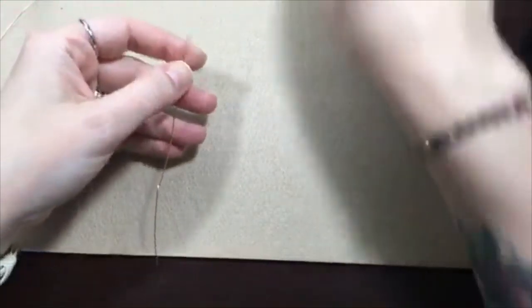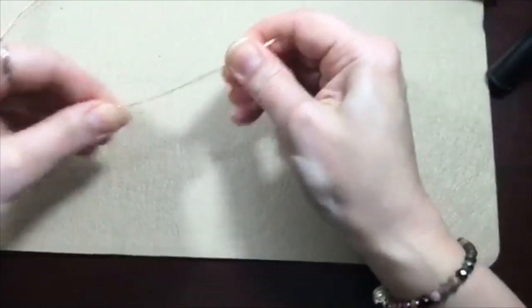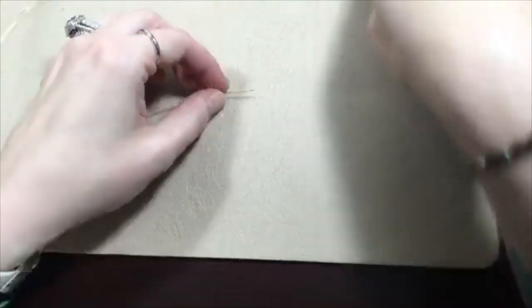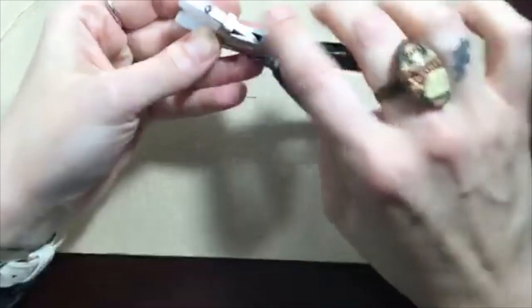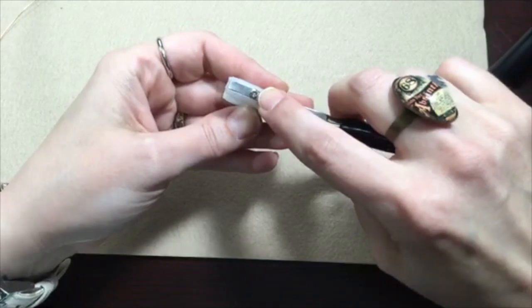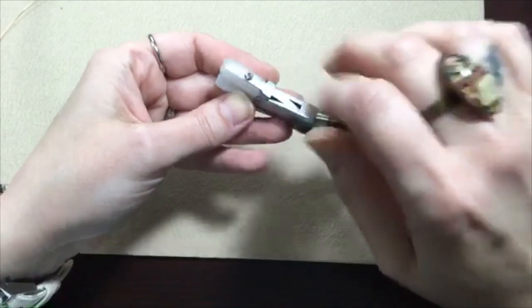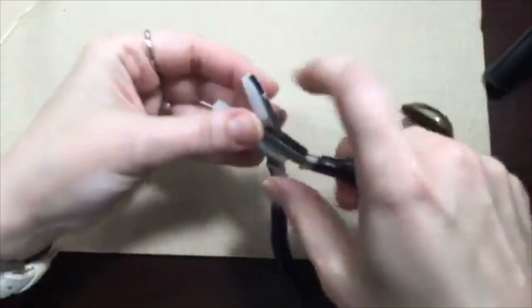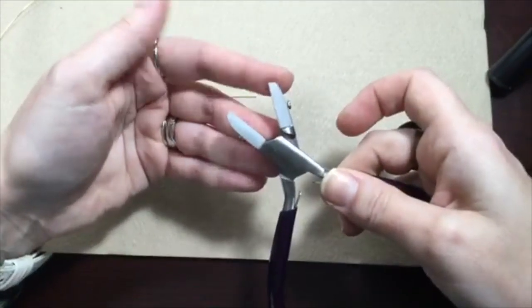Some of you have seen this a million times. Some of you have not. Sharon, yes, they do sell replacement pieces for the nylon pliers. You would just unscrew this little screw right here with a tiny screwdriver, and then slip on the new ones and screw them back in. So yes, you can get replacement tips for these.